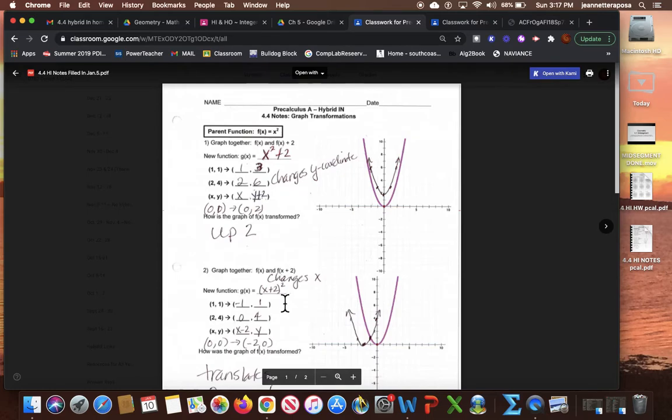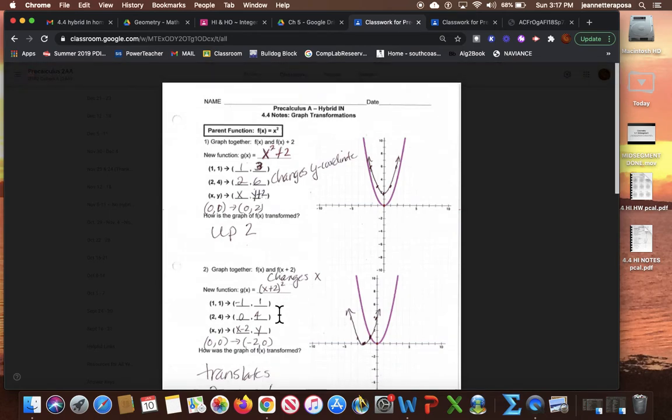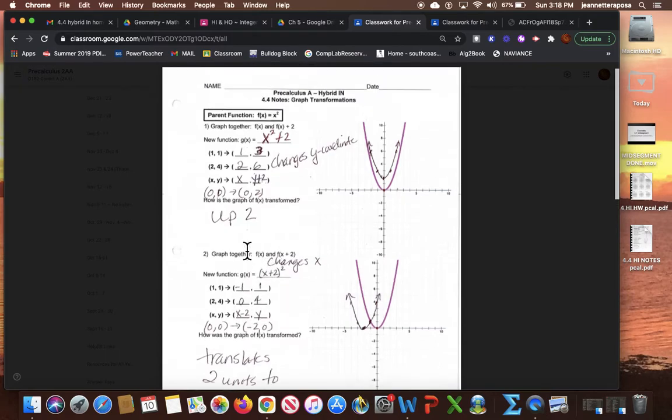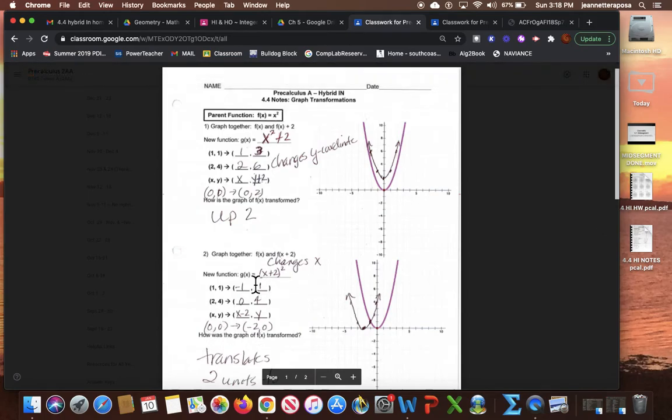Replacing x with x plus 2 gives me a new function, (x plus 2) quantity squared instead of x squared. And in this function, I have to put negative 2 into the parentheses for x to give me 0. 0 squared will give me 0. So on the function y equals x squared, when x was 0, y was 0. But in this new, transformed equation, when x is negative 2, y is 0. That has the effect of shifting everything back 2 units.